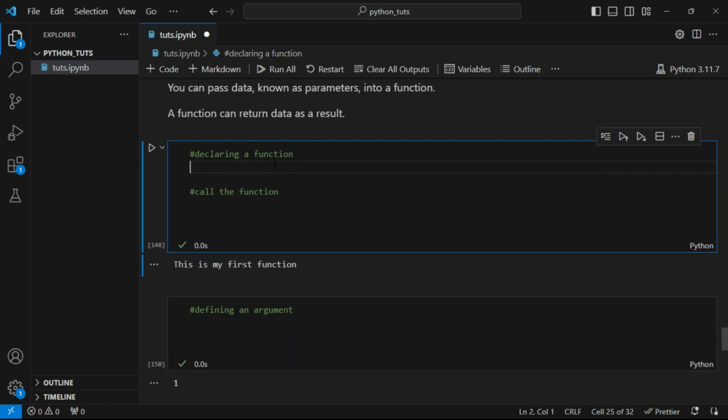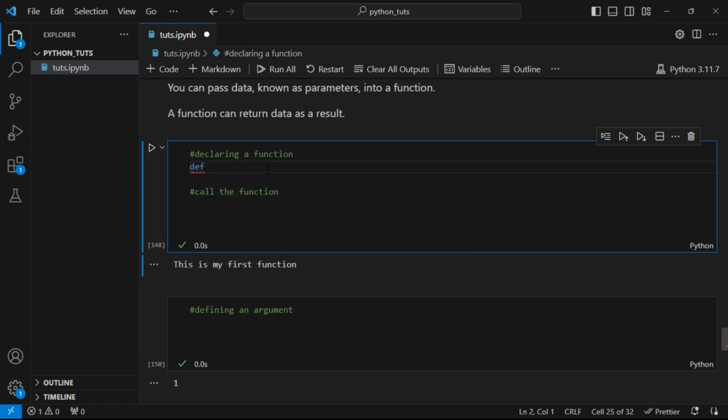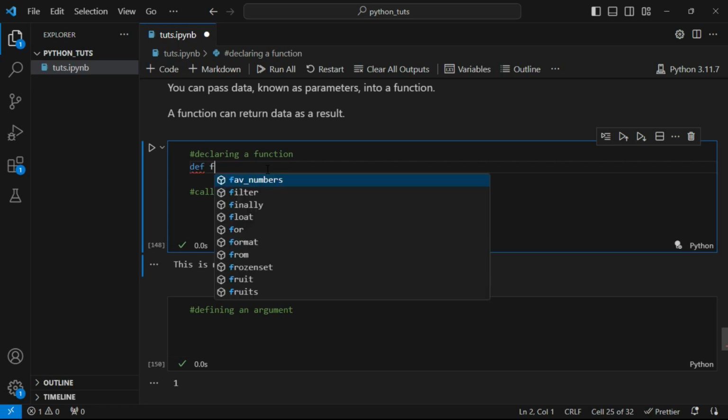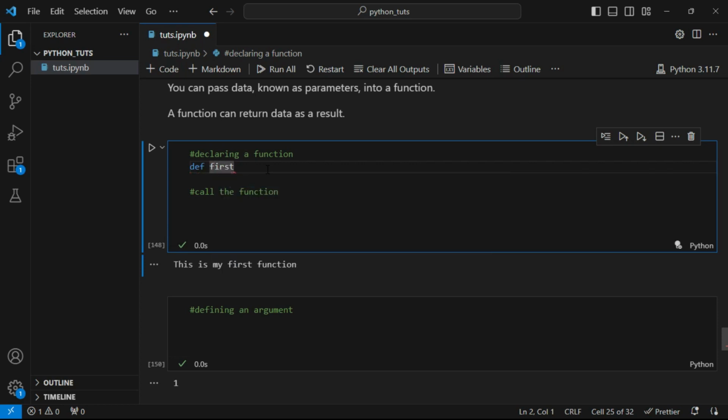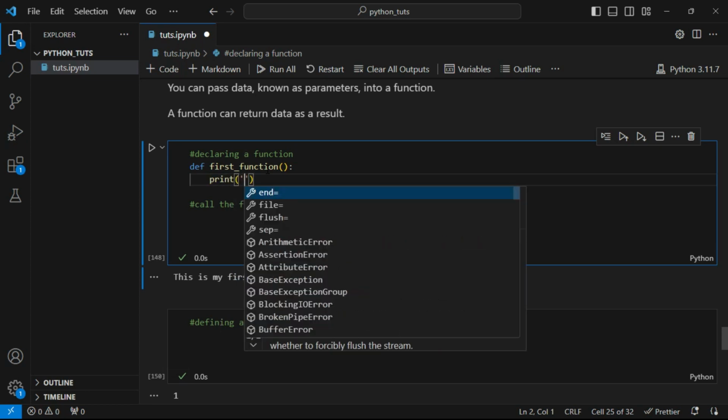Okay, so in our example, we are going to declare or create our first function. In Python, we use the def keyword to define functions. So I'll just call it first_function, followed by the colon. Then we print whatever we want to be in the function.